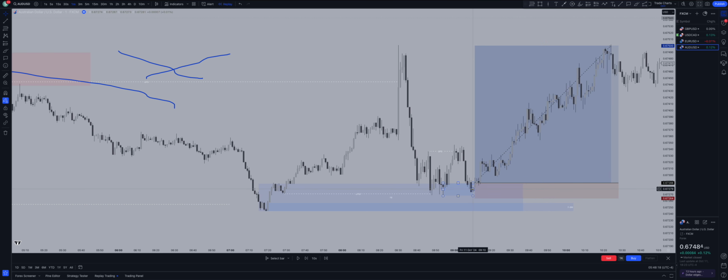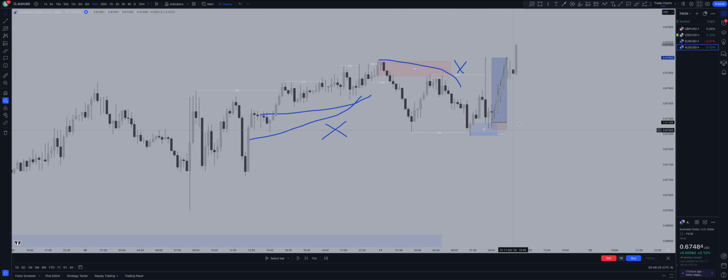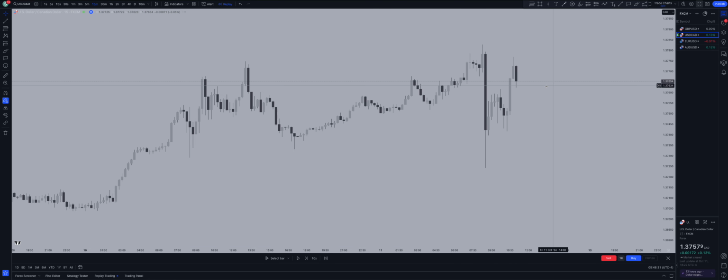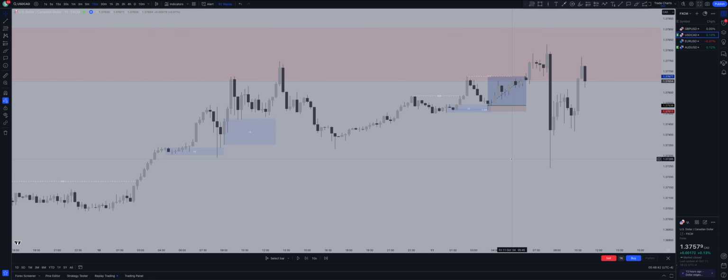It would have been a pretty good sized trade. You're talking about 8.8R. So that would have been the trade of the day, realistically, as well as that UCAD trade. For a total, if you had the 8 plus the close to 5R, you're looking at 13R. So it would have been a good day had you decided to take the trades. It's all right though. In time we learn.